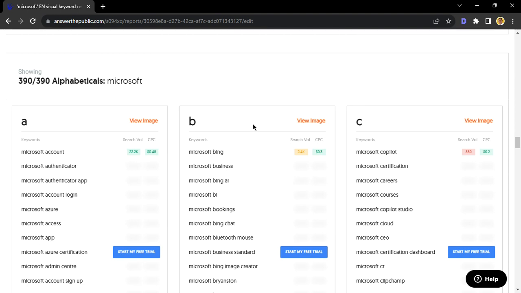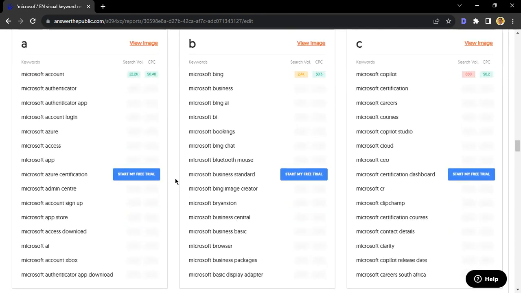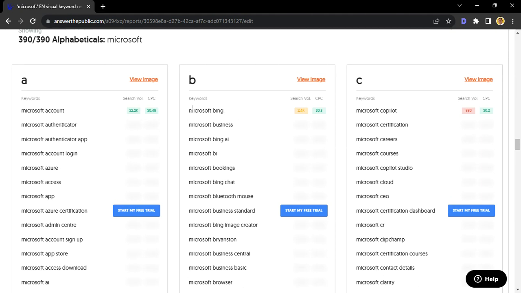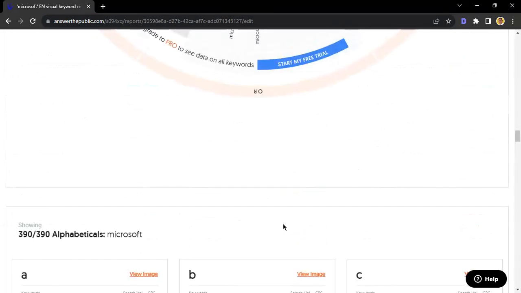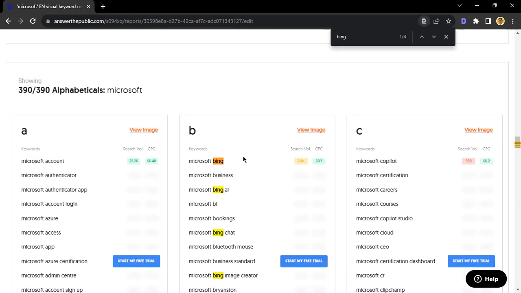Alright, so if you scroll a little lower, you see alphabets. These are all the keywords that are linked, starting with that. This is our main keyword, as you see here, and the letter that follows, such as Microsoft Bing, Microsoft BI, and so on. This is good if you want to just type in or be specific. If you want to search for something, for example on your page, it helps you find that specific thing.